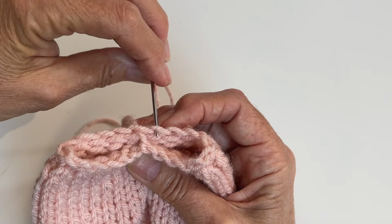And sew up your tail and two arms in the same manner. Sew it up, stuff it, and close up your end, and leave a nice long tail so you can sew it onto the body.